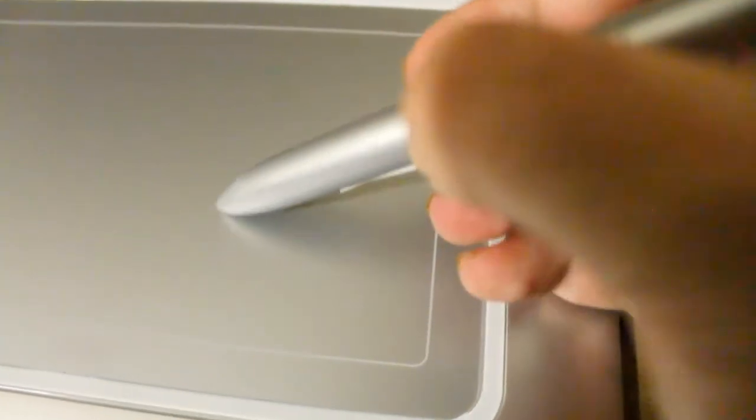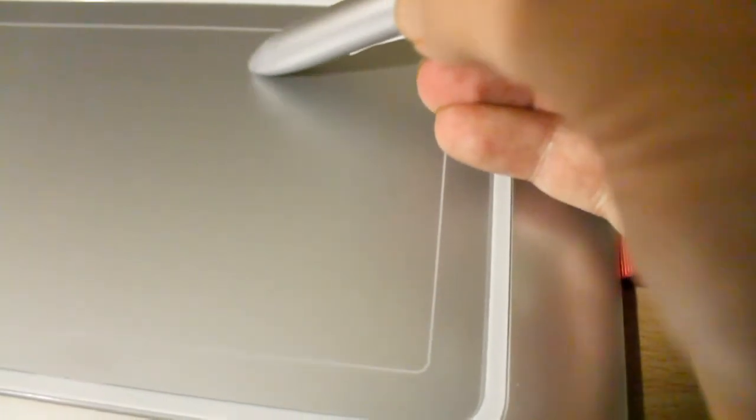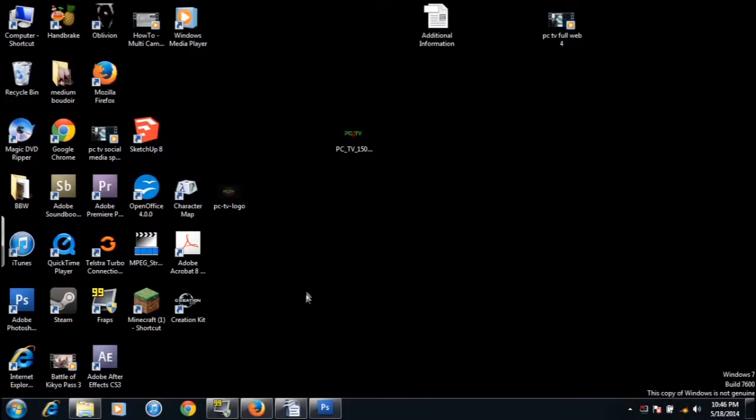If we move the stylus to the top part of the square, the cursor goes upwards like so. And likewise, if we move the stylus downwards to the bottom of the square, the cursor goes to the bottom.